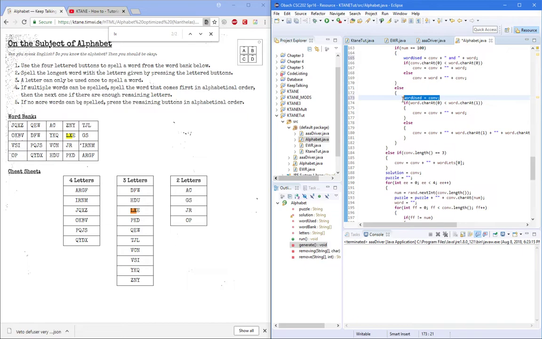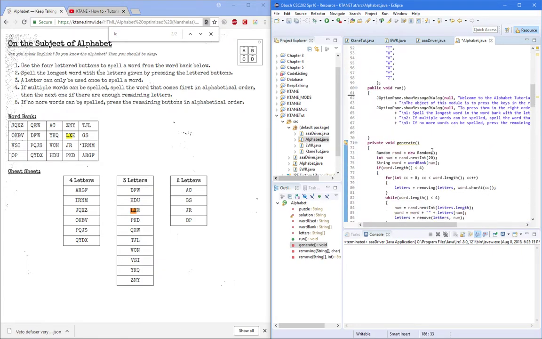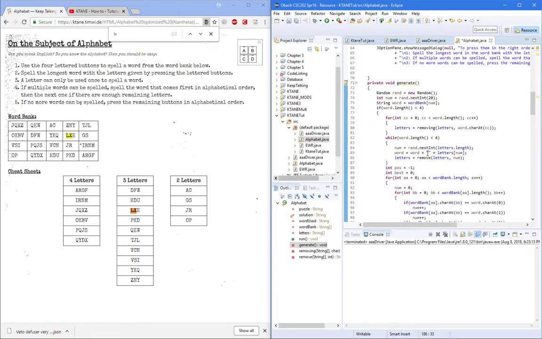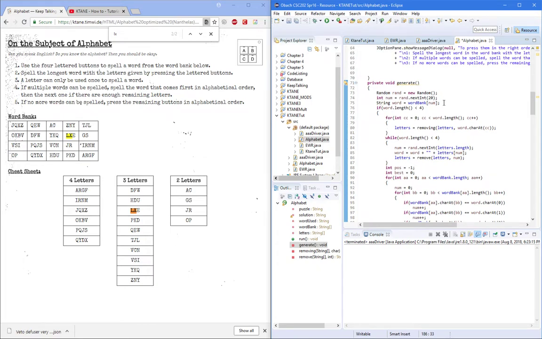Same thing here. If it equals 3. And finally, if it equals 4, less than 4.